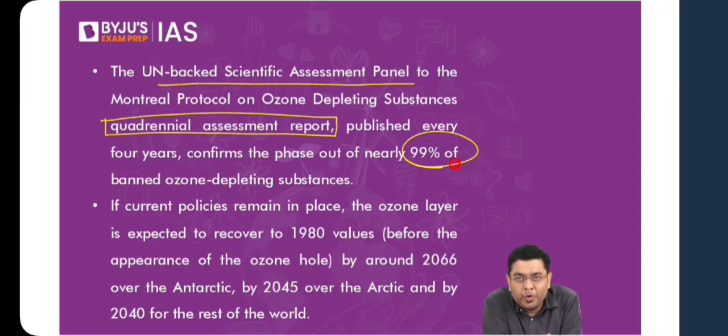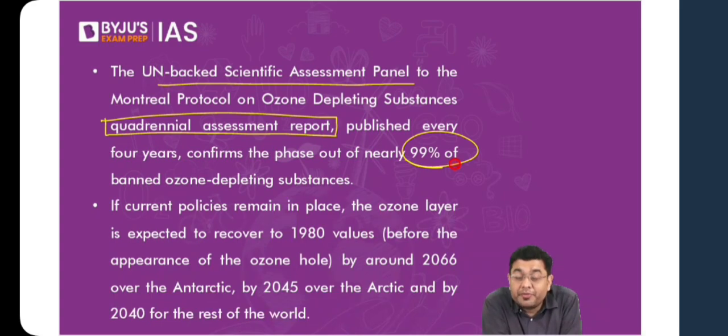Now, I'm sure I would have told this to you earlier as well, that when the last assessment report was carried out, it was found that even though all the countries are saying that there is no production of CFCl3 happening anymore, there are still some traces, substantial traces, of CFCl3 in the atmosphere, which basically told the scientists that there is some country or some region which is violating the norm.